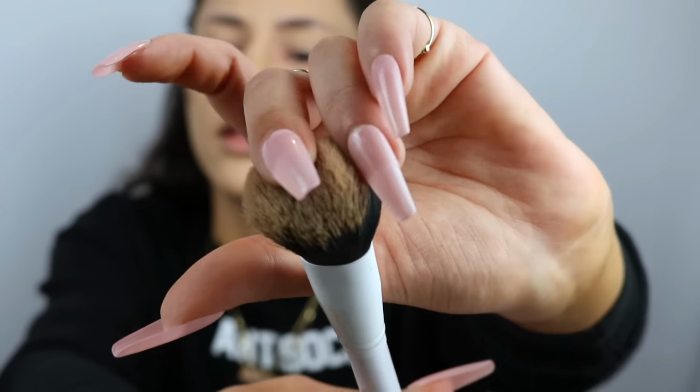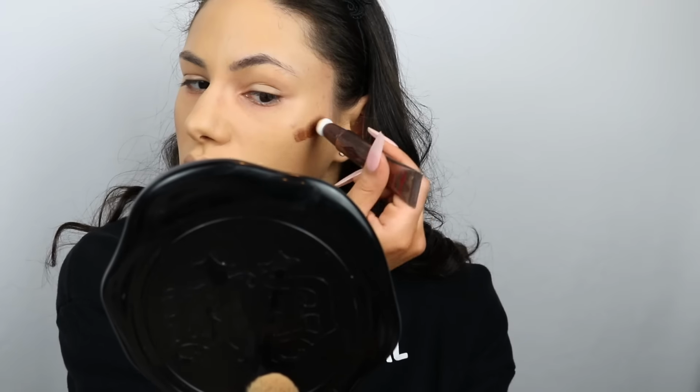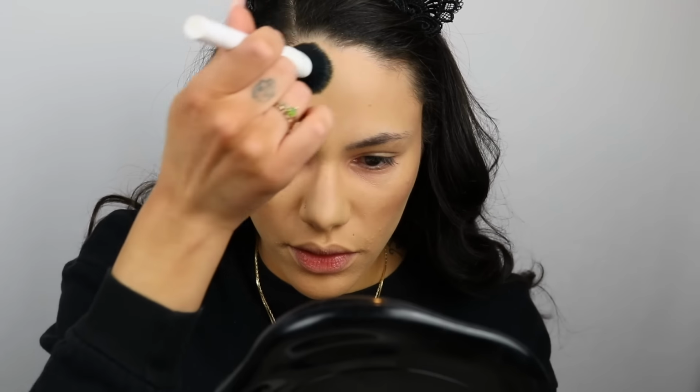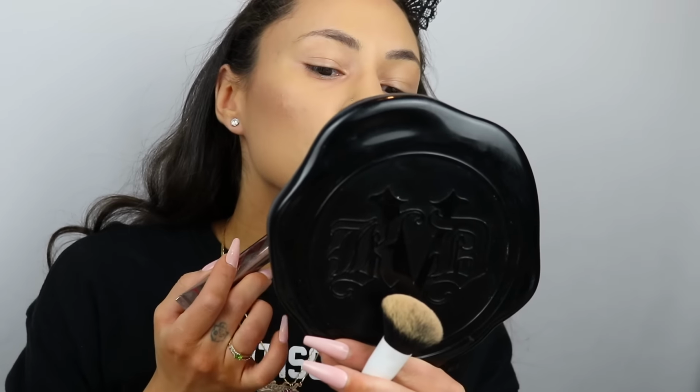Blend that out. I'm going to use my crown brush that doesn't have a number on it, but it looks like this, nice and dense and fluffy. And then I'm going to just take a little bit from the applicator directly onto the brush. And then I'm going to do my forehead with this. Next, our jaw.